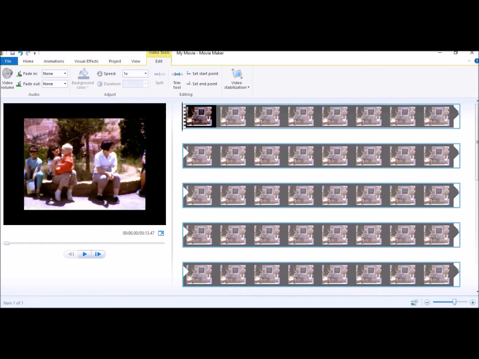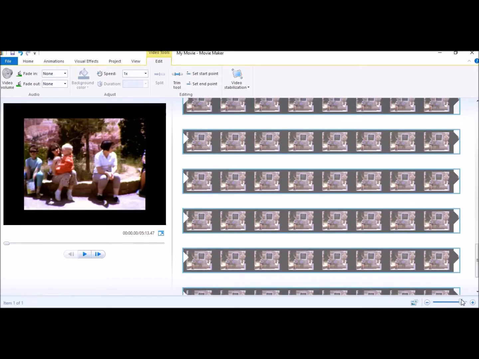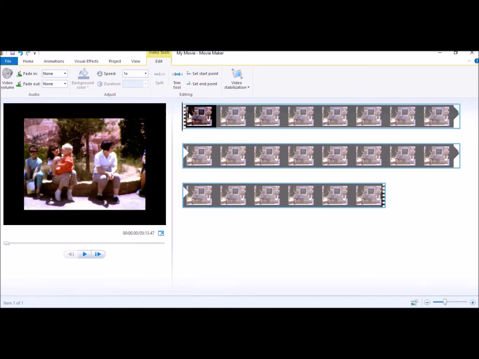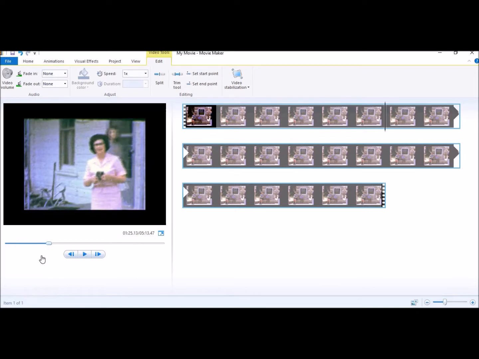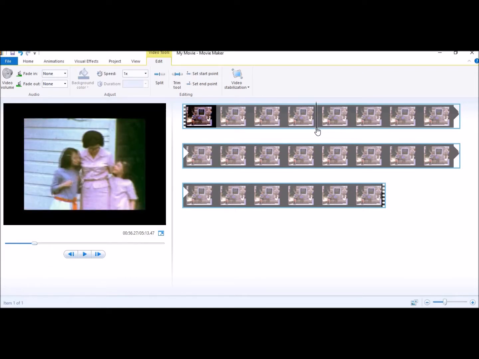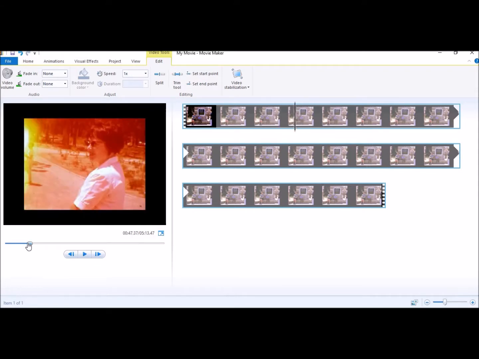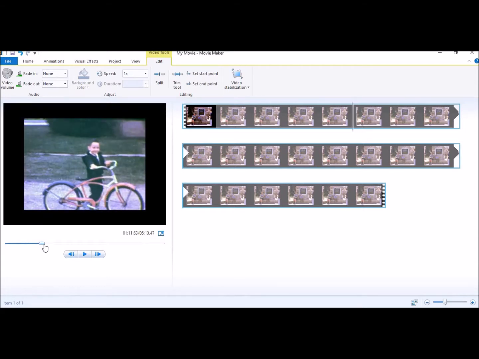You can zoom in or zoom out depending on how large your video file is. If you have a really long video file, your timeline will be huge and it may be a little hard to work with. So you can just zoom out, and that helps you see your beginning and your end if that's what you're trying to edit. Another way to view your video is to grab this little scroll bar right here and zoom back and forth. Or another method is to grab this bar right here, and you can zoom back and forth as well. So those are the two ways that you can quickly view your video, okay?